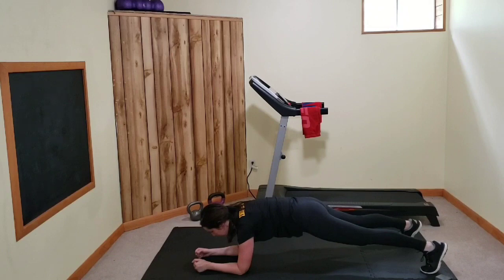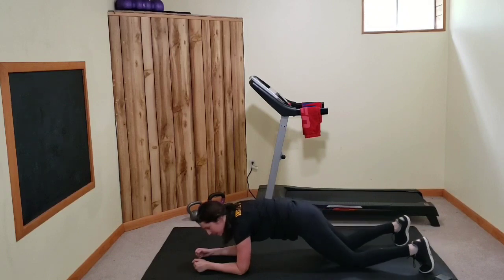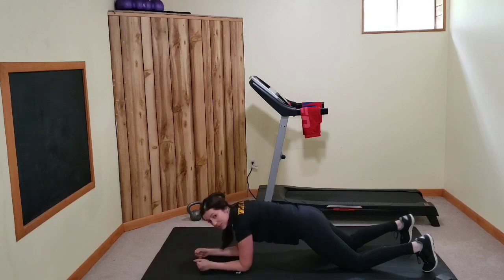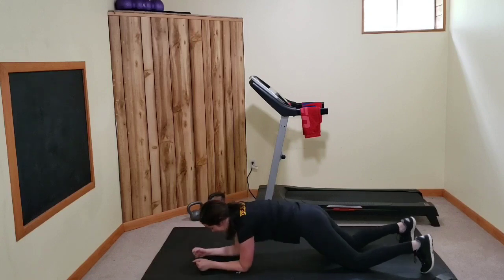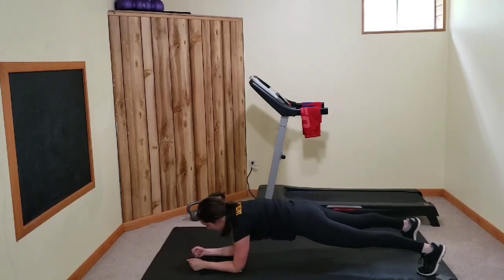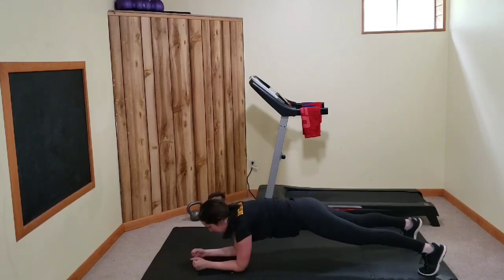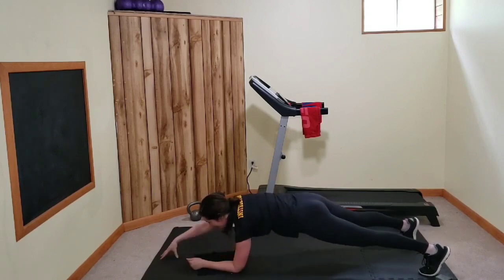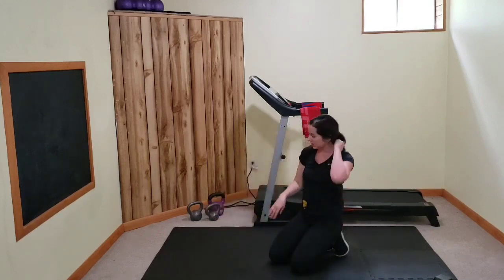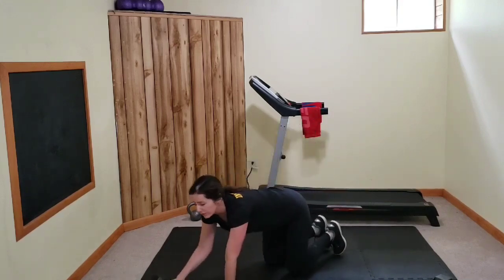We're going to add a little instability. So I'm going to go back to my knees for a second. We're going to extend and reach. Extend and reach. Three points of contact on the floor with that little lift. And you want to try to keep your hips facing the earth, facing your mat. Last two. One. Down. Flip over. So these two core movements, you're already on.